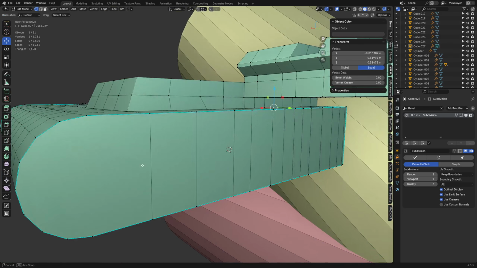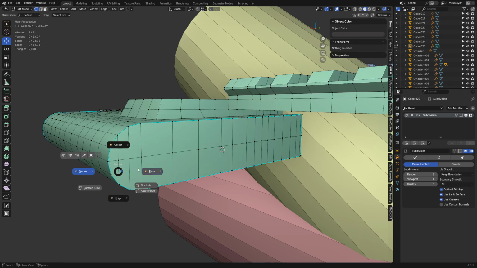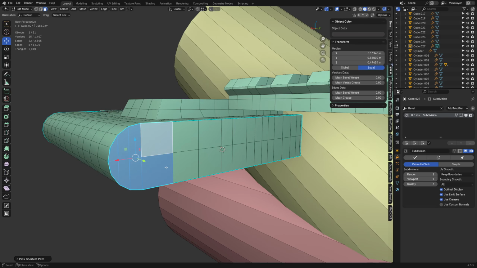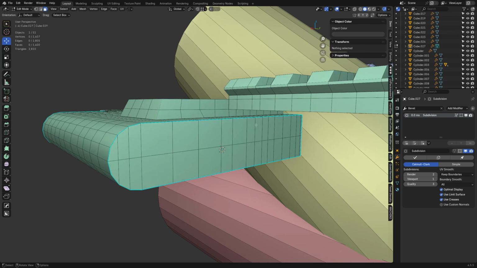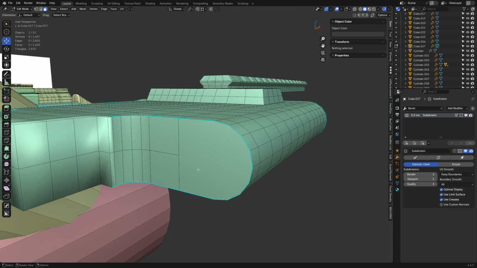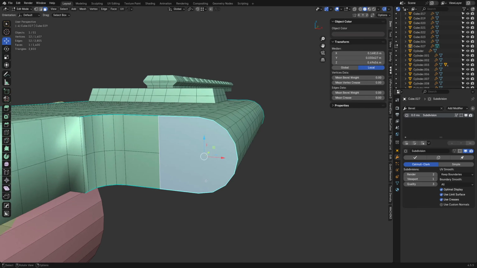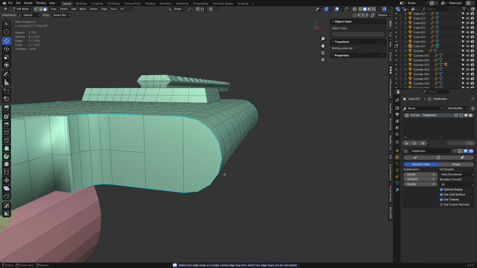Got this going on over here because they're not quads right now. They're all set up like so. These are usually fairly easy to clean up. Just loop cut across the middle, join. Keep working them out. This is perhaps the most simplified way of doing that. You could definitely add more loop cuts in the middle and then try to work this topo a little bit different, but that's a pretty simple setup, and it'll basically work over here as well. Surprisingly, a lot of times after you do the first one, sometimes you get away with grid fills on these, maybe, but in this case it didn't work out, so maybe not in that one.